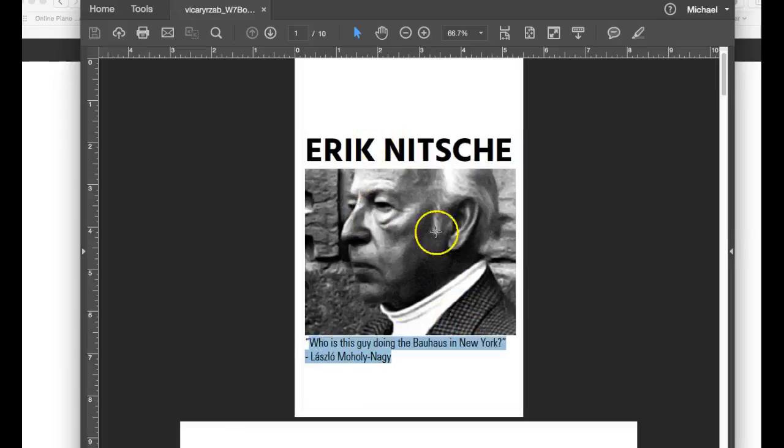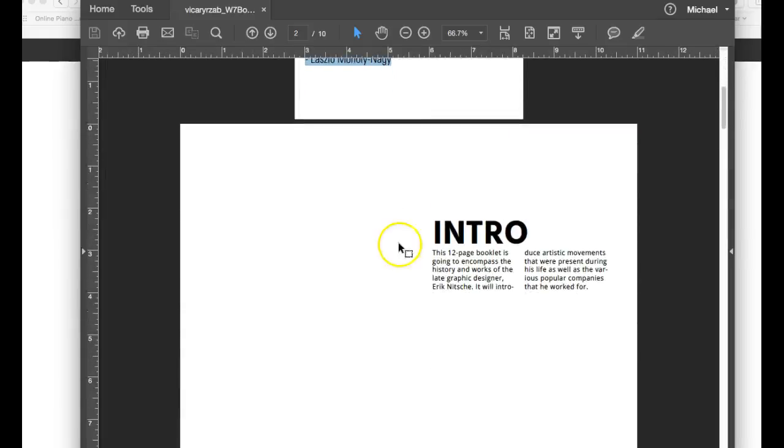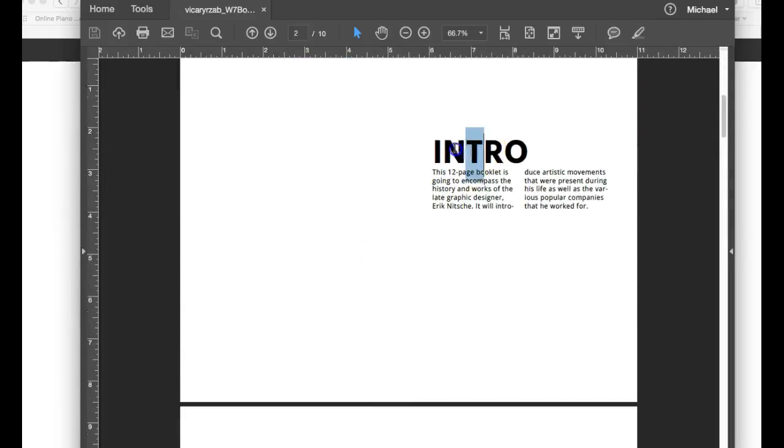Do a little bit of visual research, just look at booklet covers. I think the image is just so large. I would go ahead and just go typographic on the cover. I think you could do so much with Nietzsche and modernism, a modernist typographic composition on the cover.